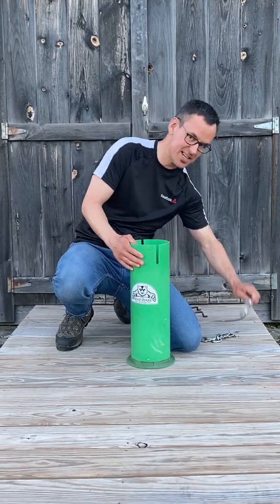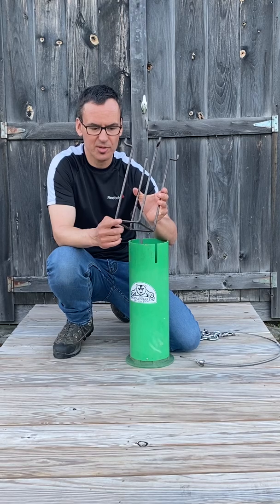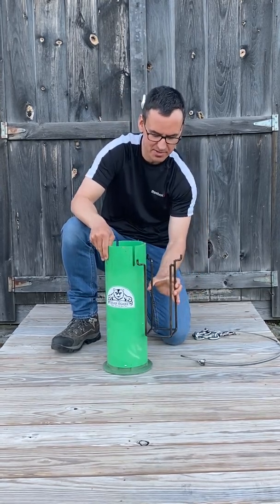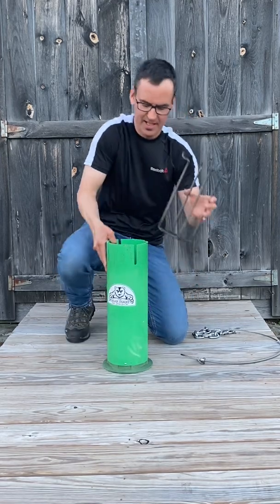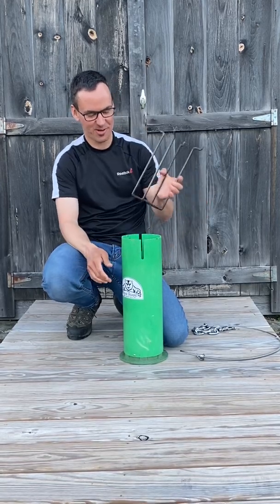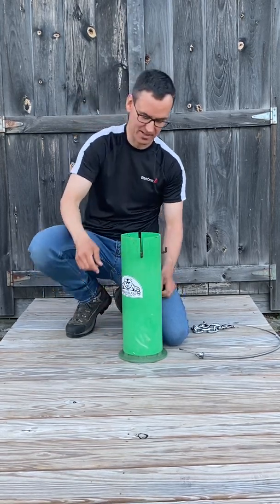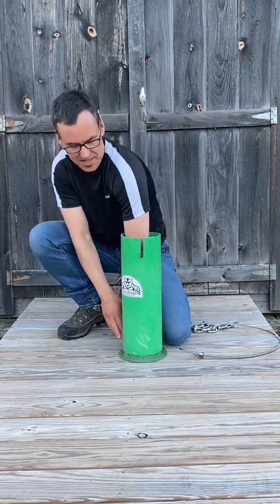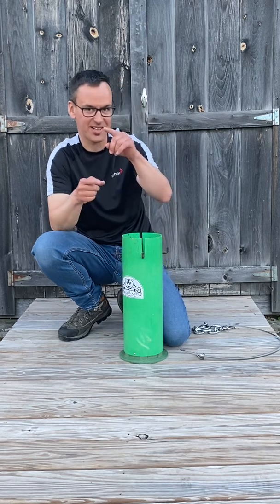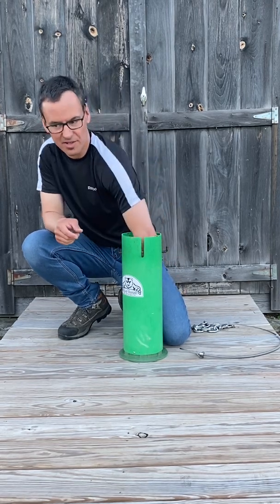However, when it's snare time, state law says that all bait must be below the base of this trigger. So if you picture this inside the pipe, all bait needs to be below that trigger. And trust me when I tell you that when that bear has been coming into this pipe for weeks and getting special treats, it doesn't matter if there's only an inch of bait on the bottom of there. He knows that the good stuff's in this pipe, and he is going to reach down in there. Even if it's the very bottom, which it's going to be, you're going to have just a few inches there probably to put your bait. He's going to be after it and onto it.